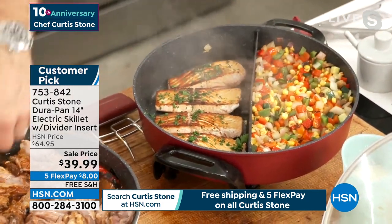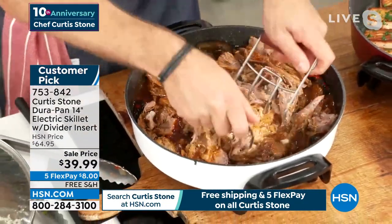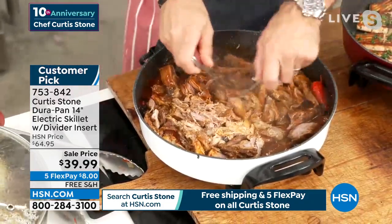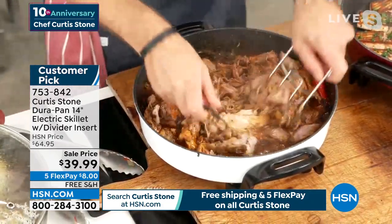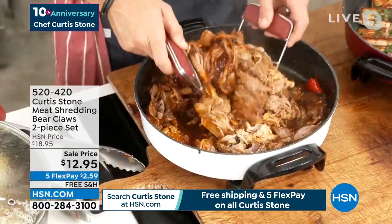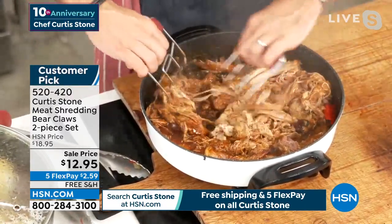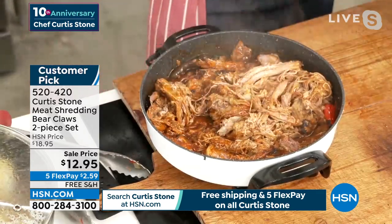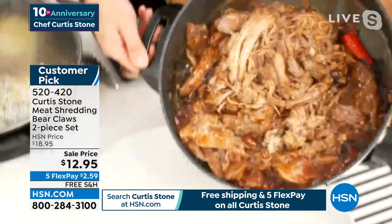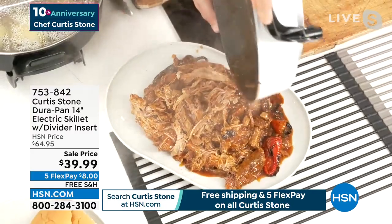Now, talk about slow cooking — look at what I've done here. I've done a beautiful big pulled pork. You get the sear in the pan, you add the barbecue sauce and some peppers if you like, and then you go ahead and turn it down and slow cook it until it falls apart. This was a giant one-piece pork butt. What would you expect to do after slow cooking like this? You know the mess that's caused with pulled pork. Well wait for this — I unplug my machine, get my serving platter, and bring it on over.